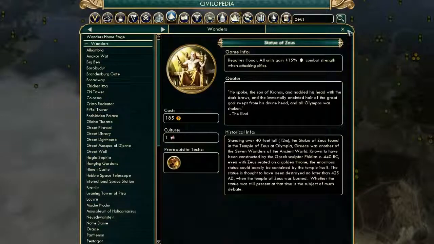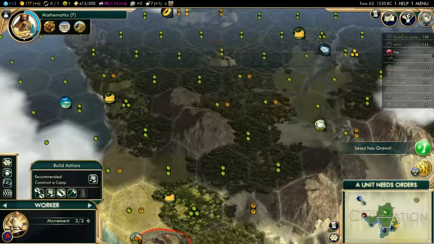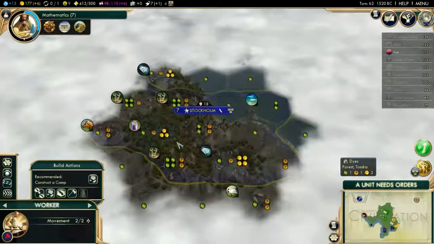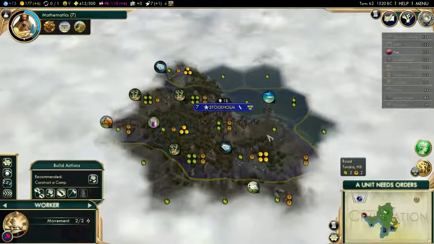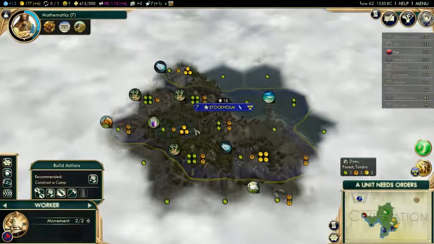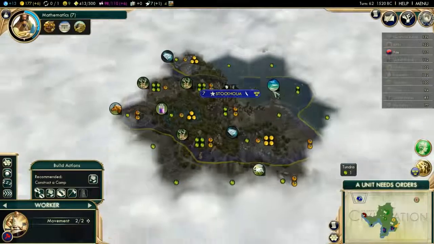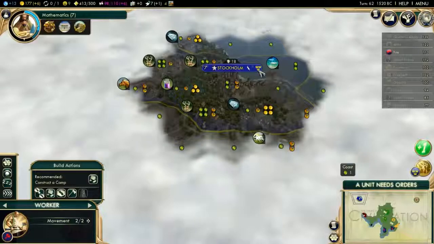Seeing what wonders a civ builds is really important. Sweden has just built the Statue of Zeus, which means it gains an additional 15% combat strength when attacking cities. So they are going to be a militaristic civ, and we're essentially going to want to suck up to them. And they have a fantastic starting zone. That is out of control. They've got 2 sets of gems, they've got fish, they've got sheep, they've got 3 sets of deer, dye, and horses. Wow. So we're going to want to be careful with these guys. Try to suck up to them. They've got their Parthenon started.